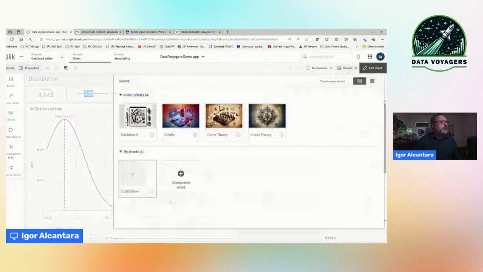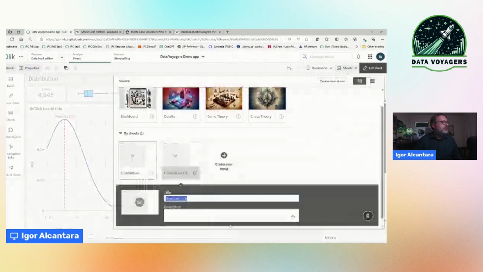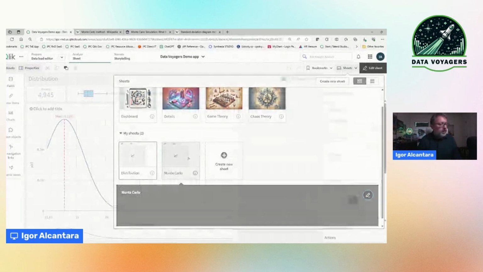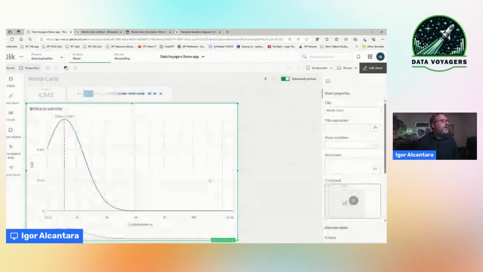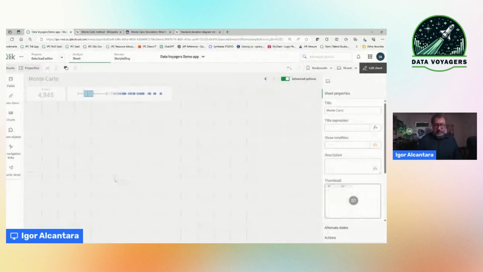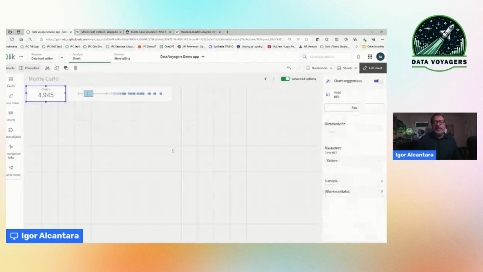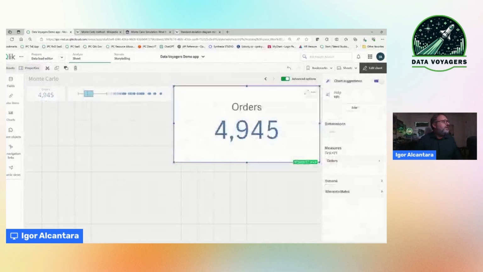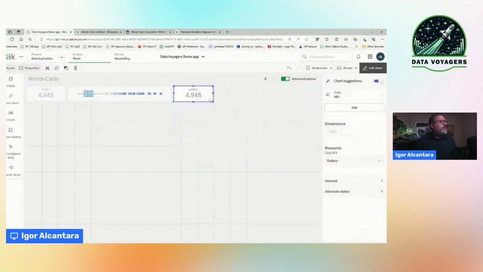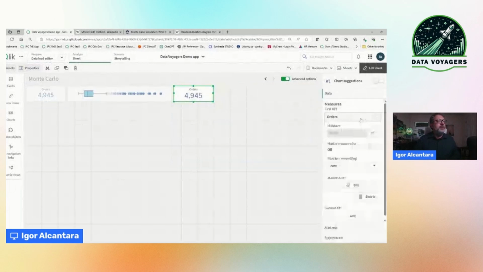Let's duplicate this. I'll call this Monte Carlo. There we go. Let me edit this. And we can copy and paste this and do the same for Monte Carlo simulation.